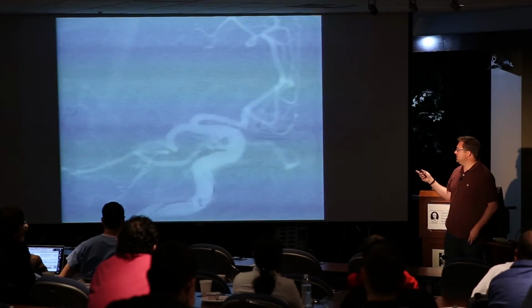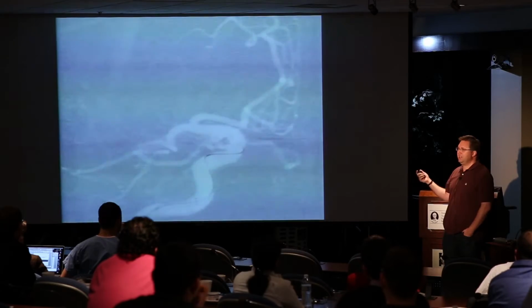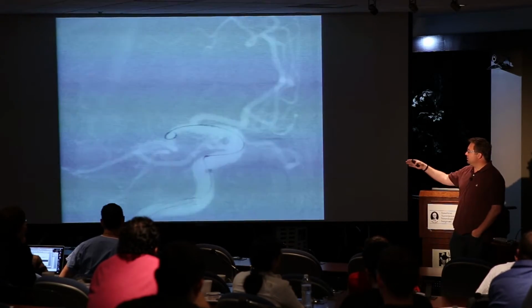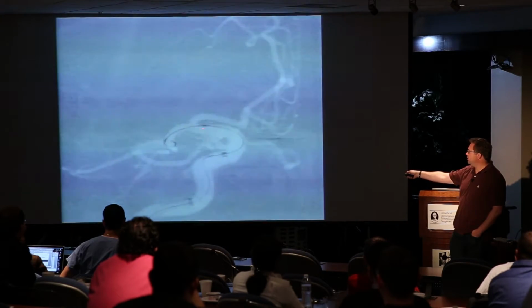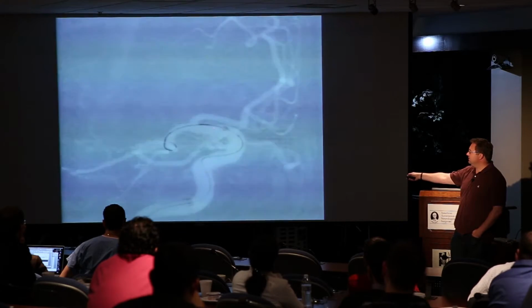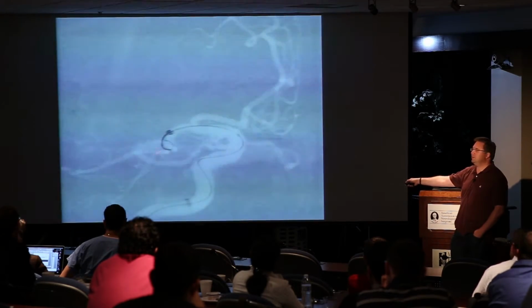This is actually a case of Quill and Ray's. I don't know which one did it. Probably Imran. They present all the talks, but Imran does all the work. But here they bring the wire up. That's a Velocity microcatheter right here on the wire, and then here's the ACE. And you'll see there's their Neuron Max, which is another key point which I'll highlight in a sec. But you see, very easy. And this is over a Velocity. And look, they haven't even crossed the clot. They're just coming up to where the clot is. It really navigates extremely well. So with that triaxial system, it's really not a problem.